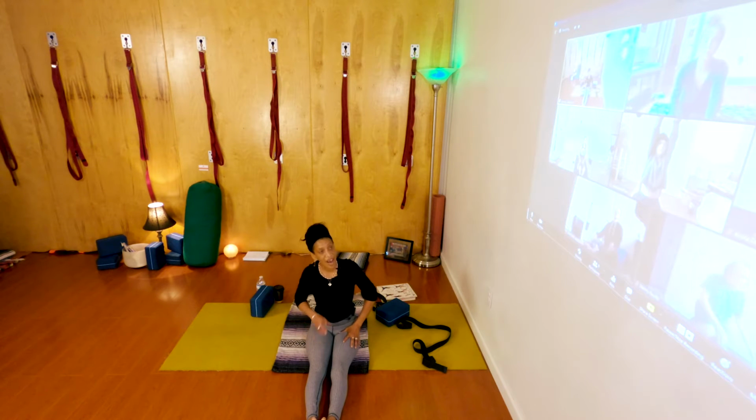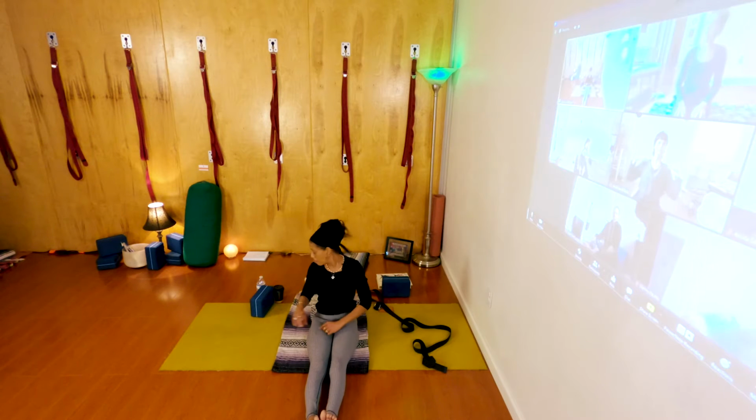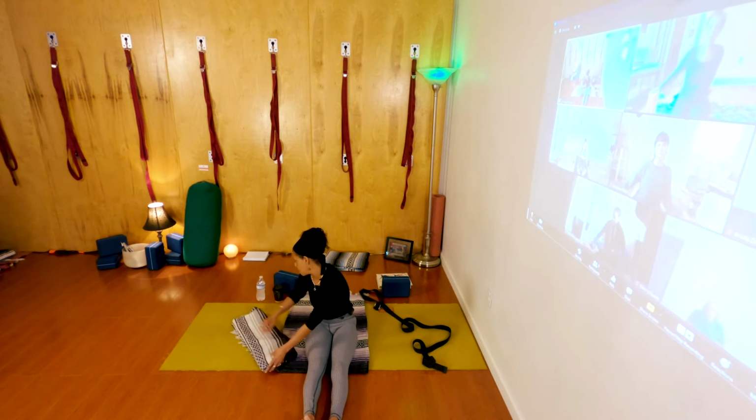I'm gonna do one more spinal twist before I come supine. So I'm gonna move my blocks to the side and I think I'll take my little blanket and sit at the edge of it so it's like this.